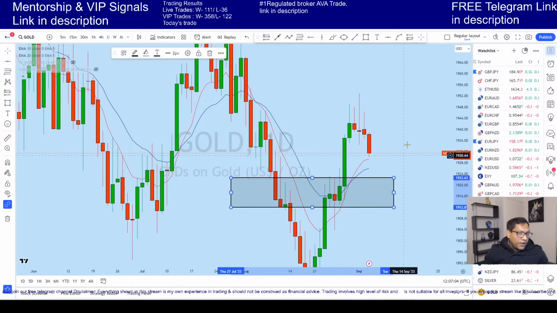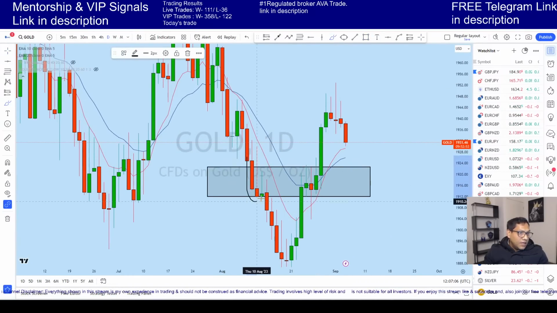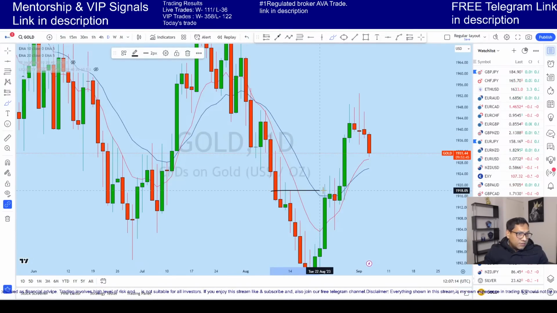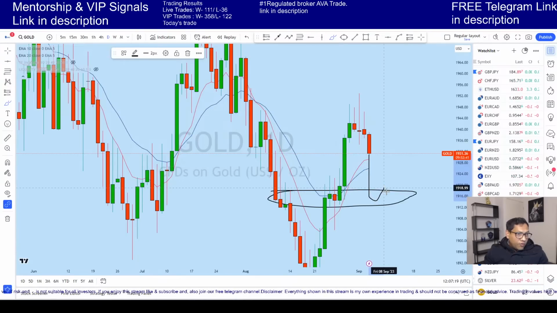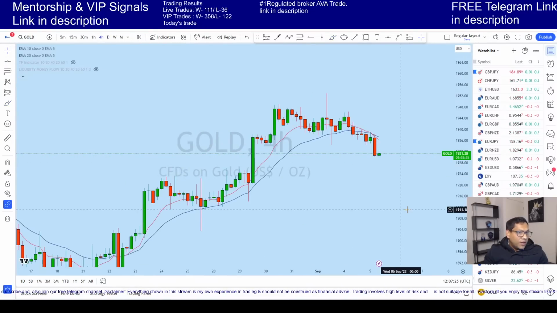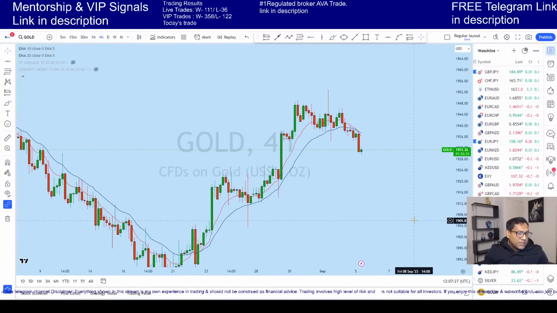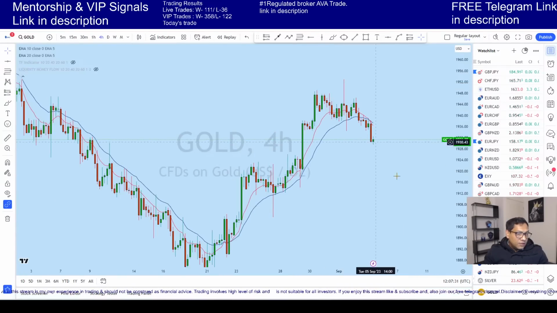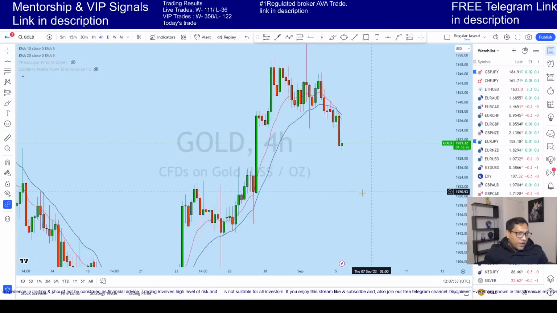liquidity zone where in this inverted head and shoulder, the price has broken to the upside. We can expect the price to come down to test this previous resistance turning support, and from that level we can expect gold to have another bounce. From the lower time frame, we can see that gold is currently showing this downside movement.